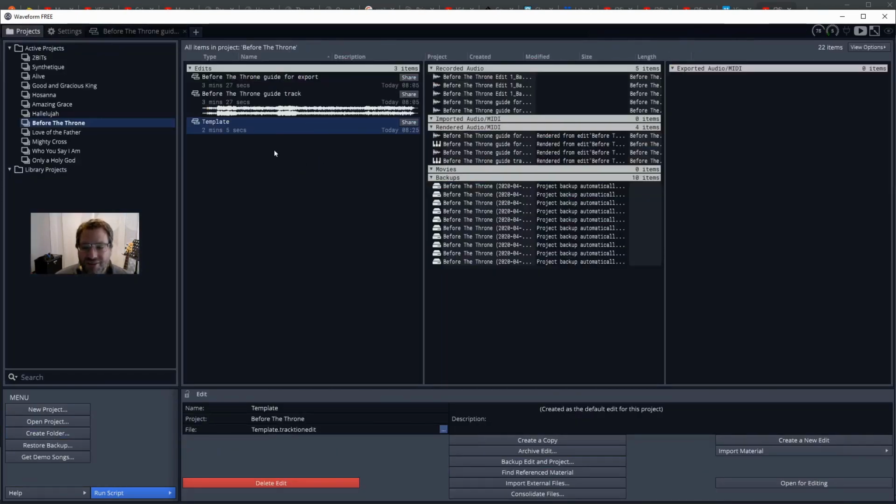That allows you to share a whole edit with someone else. It relies on that other person having the same plugins that you have.